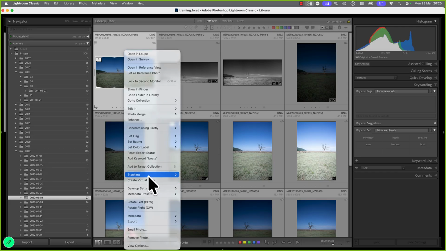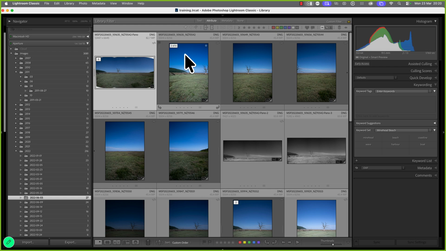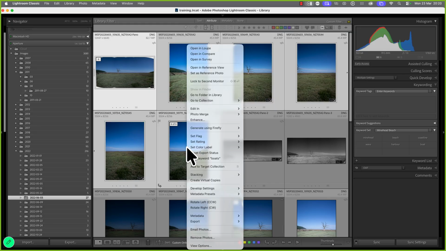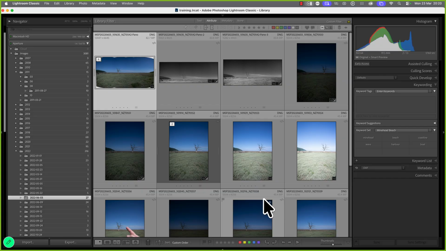Go right click, stack, expand stack. There's the images. And these are the ones that are underneath. They're the second, third, fourth, fifth, sixth cards in the stack of your cards. These are images. And it's a way of tidying up visually what you're seeing. There's the image that I actually want. The ingredients to make that panoramic are stacked underneath it. And that's what it's for.